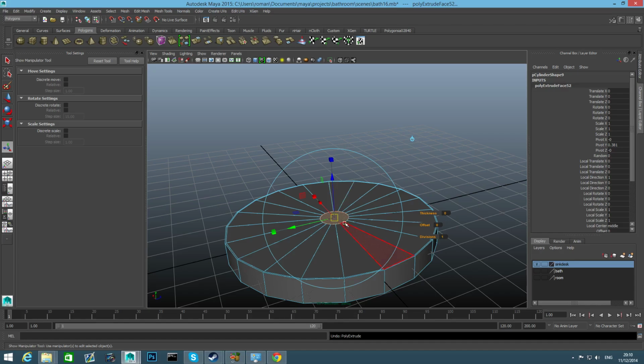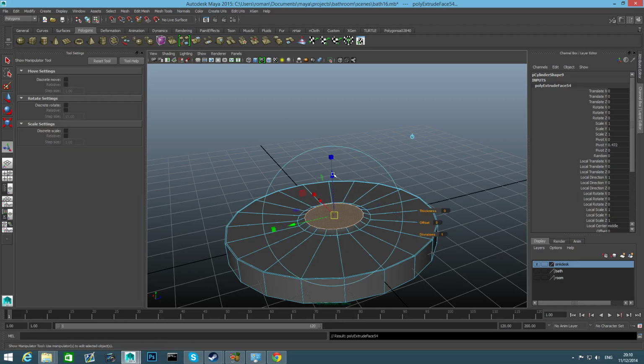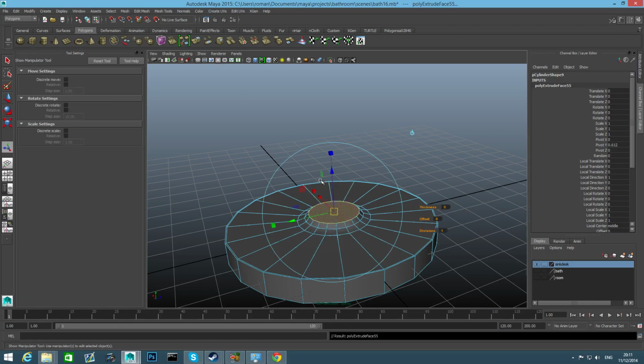Well, you know what? I'm going to do this a little bit different. I'm not extruding it. I undid the last step. And then I will squeeze it a little bit more, lift it up, extrude it more, lift it up. At the same time, I will squeeze it a little bit more. I want to have some curve here.